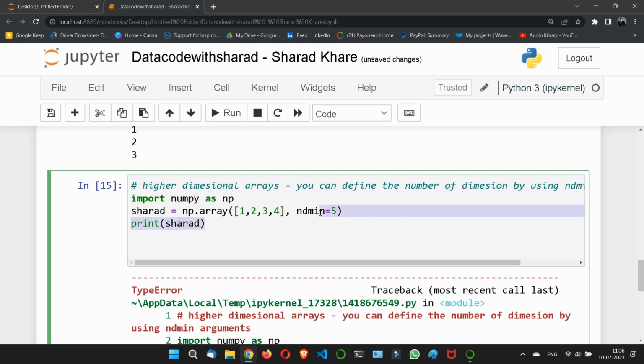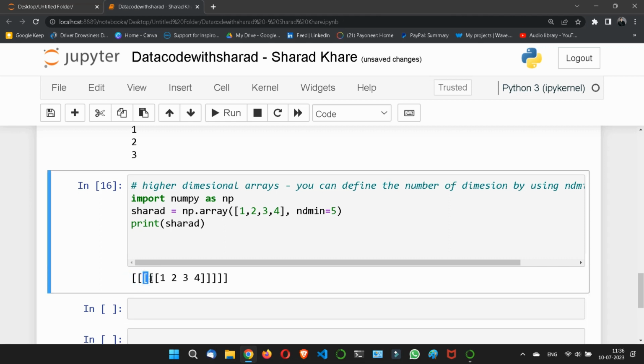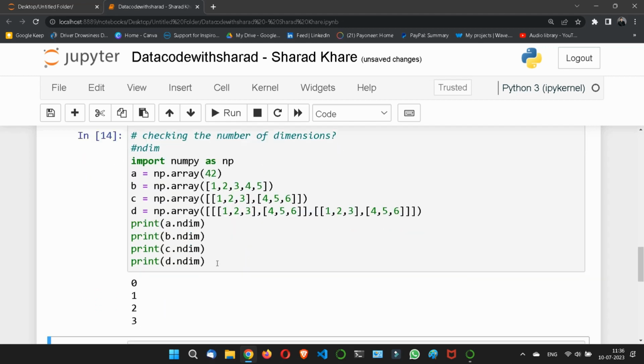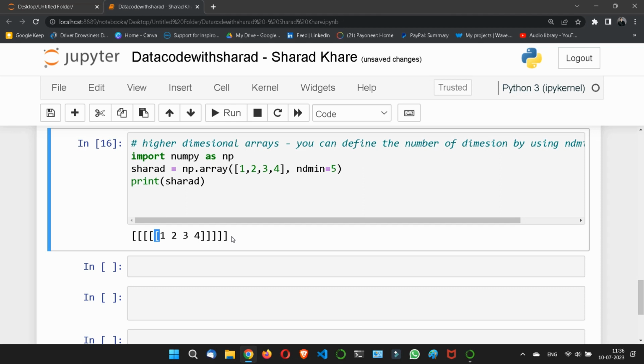Okay, if I print this, I won't get any error. It is now printed, and as I told you, this is 1 2 3 4 5 dimensional. We have already seen 3 dimensional here, and now this is 5 dimensional, this one. It is very easy.